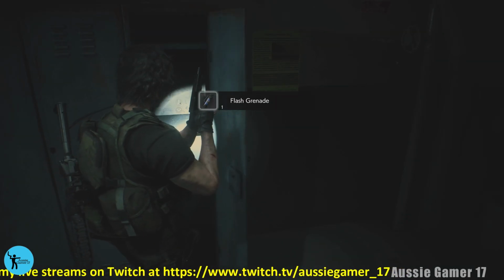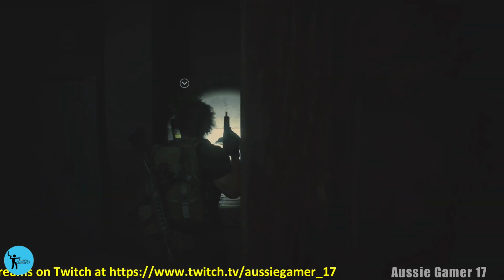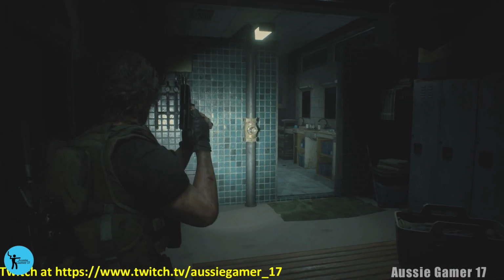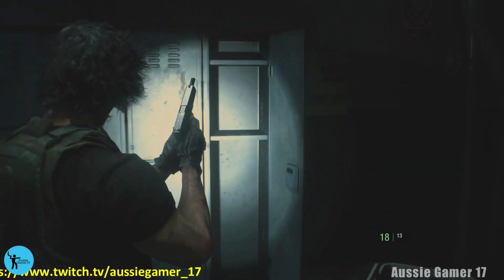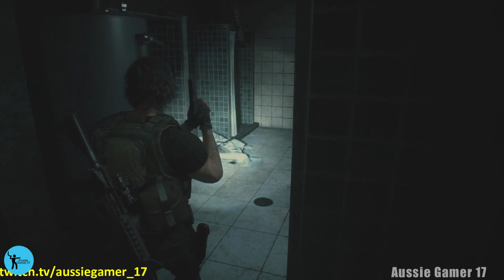Should be a flash grenade in here. There we go. Pick that up. Should also be the green herb that I was talking about. And those two, sorry, I just forgot to mention, the two lockers, the one upstairs and that one, they are lock 13 and lock 14, as part of the achievement.